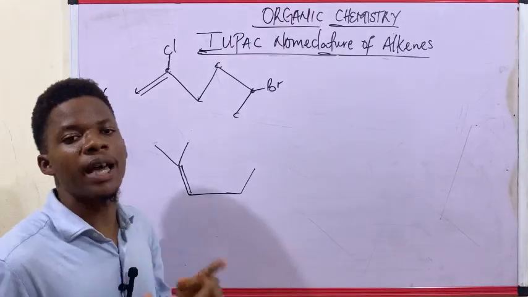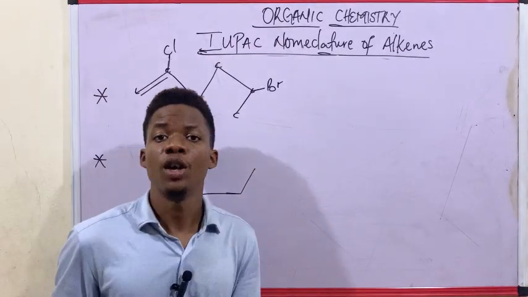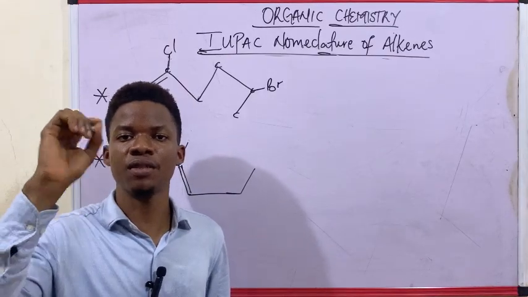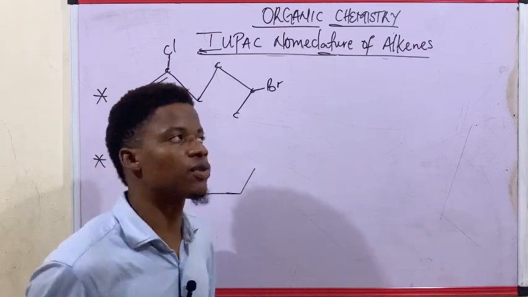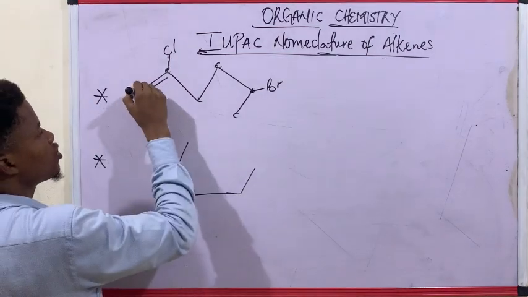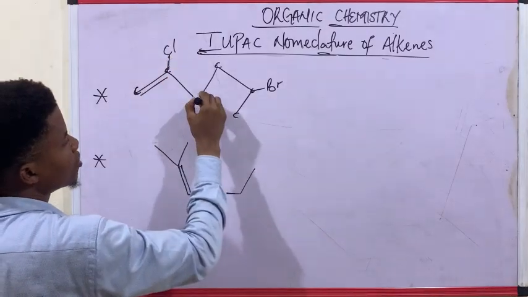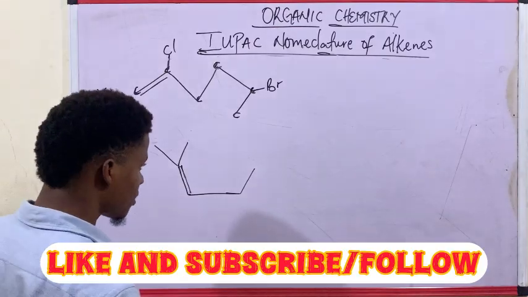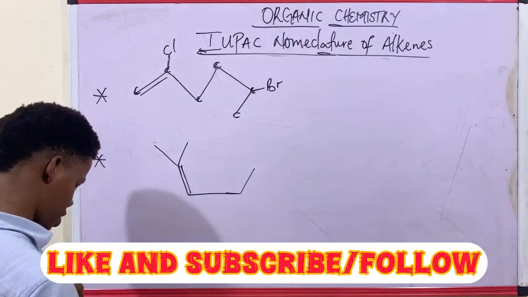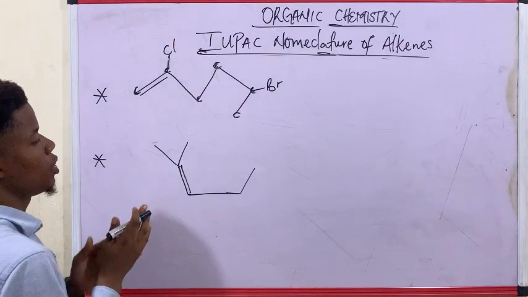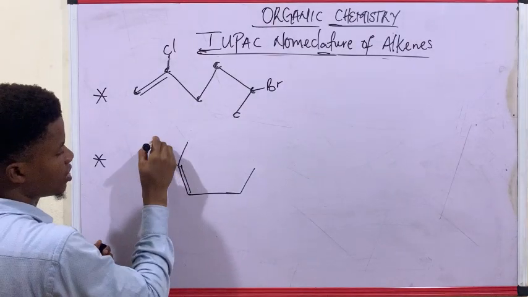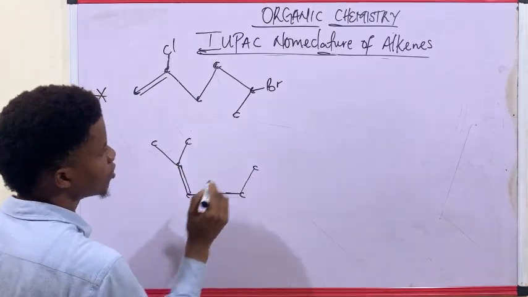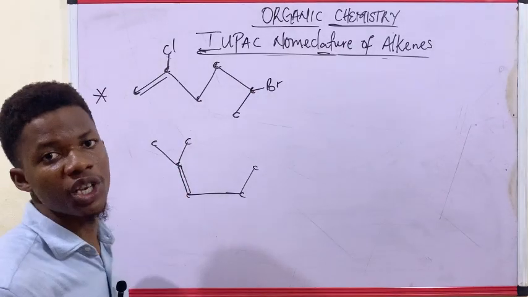Whenever you see a structure like this, don't panic. Just know that each junction is a carbon. I already highlighted it here for you to see. So this is a junction, one carbon, another junction, carbon, carbon, carbon, carbon, carbon. At each junction there is a carbon. You can also do that for this second one. There's a carbon here, a carbon here, another junction, a carbon here, a carbon here, and carbon. Now first of all, let us find our parent chain, the longest.